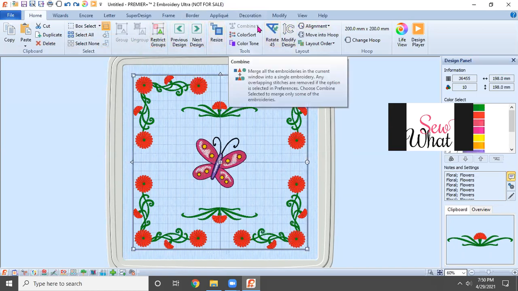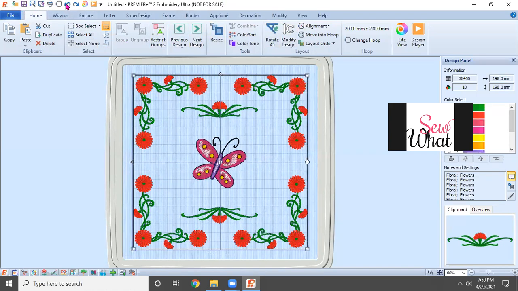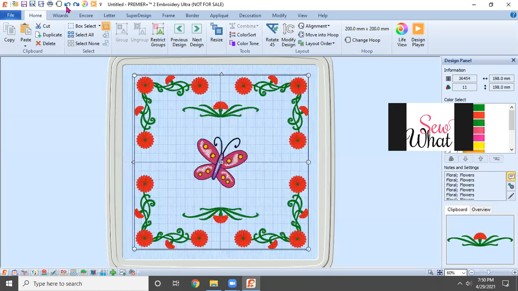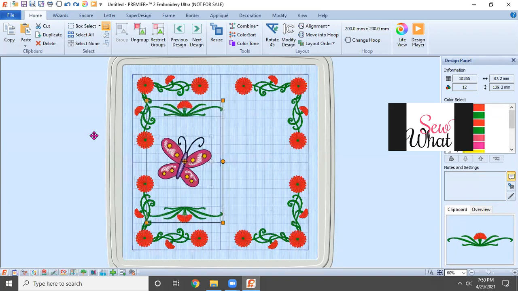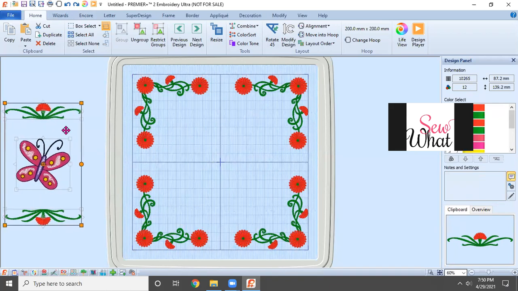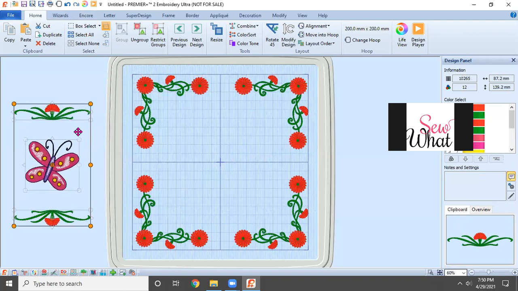If I had not combined it, so if I undo and undo and undo, let's go back before I combined it. Okay, so if I do a save as at this point, and I'm in a VP4, I can edit much more easily. So I could just come in and take the centerpiece out. That's kind of the beauty of a VP4.